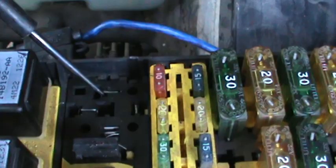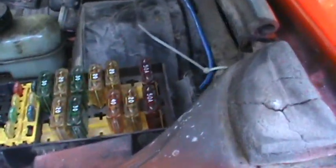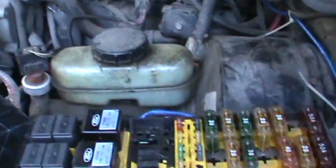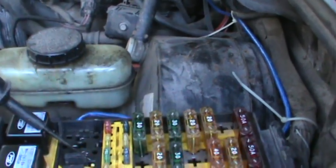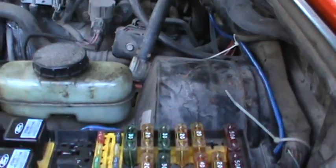Sorry, it's hard to look at it and figure it out. But anyway, that's your ground there, and your hot is over here with the key on. Like I said, I've got my test light plugged on the ground here. So when you touch this one, of course, it lights up, it's hot, and that's with the key off. Now, this one over here is going to stay right there. And when you turn the key on, which I'll go do, that's going to turn on. So, here we go. Yep, it comes on.